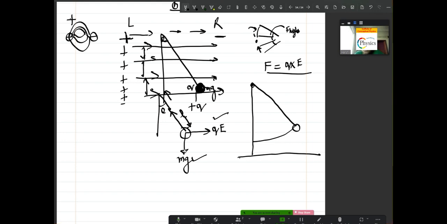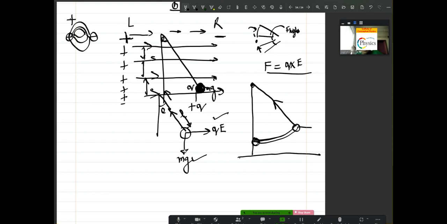The object which was lying would have been lying ideally like this only. If you leave it, it would have fallen, collided, and then stayed stationary. You switched on your electric field, it ran away like this. And now there is a tension in the string to hold it there. Now what is happening?